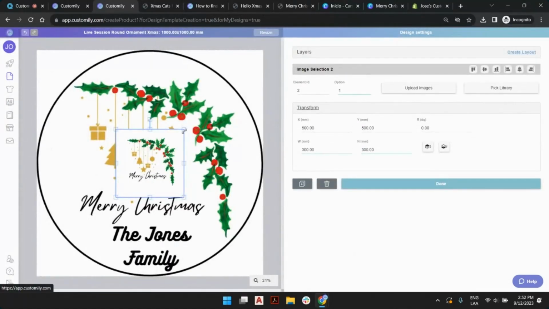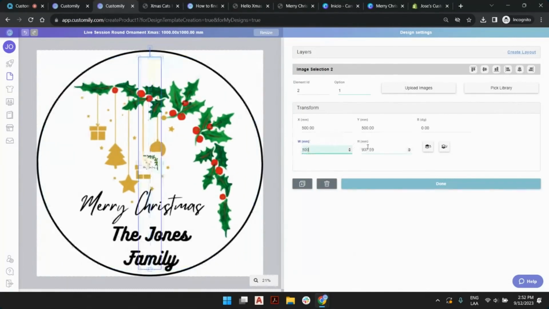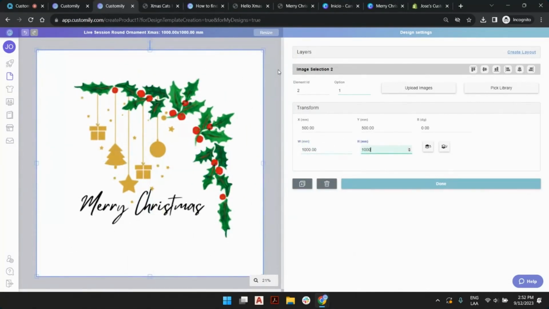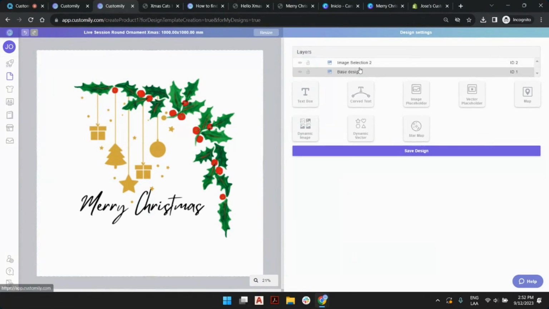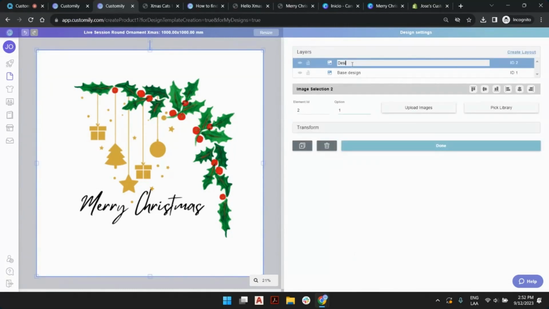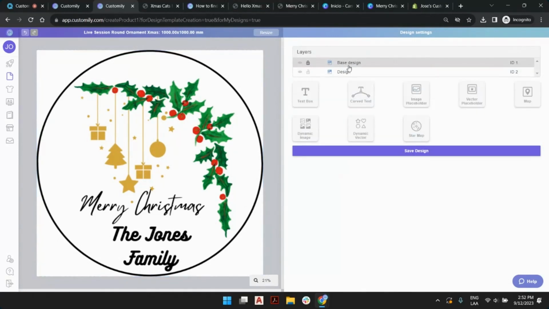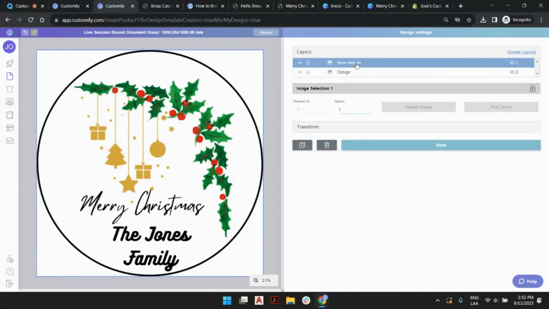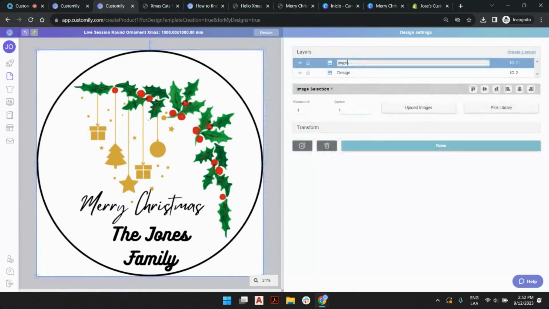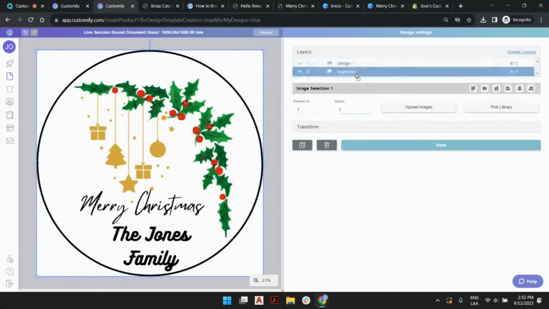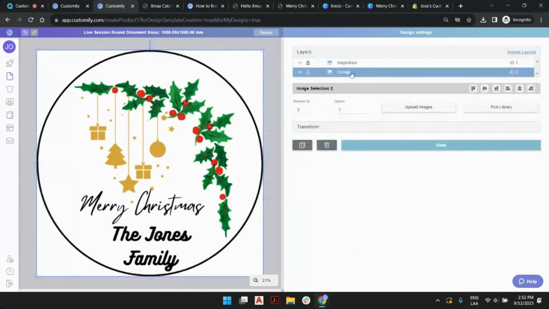I'm going to expand this. I can expand it like this, or I can just type in big. This is my static information that is going to be printed. The rest of this guide, let's call this the design. And this base design is the inspiration, so call this inspiration. I'm going to put this on top. You see, I can put it all the way down or on top. Lock it so I don't move this by accident, and I just pick my design.